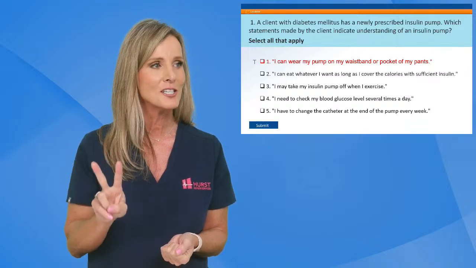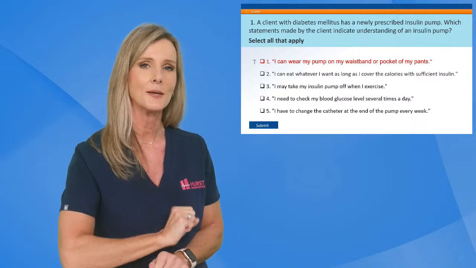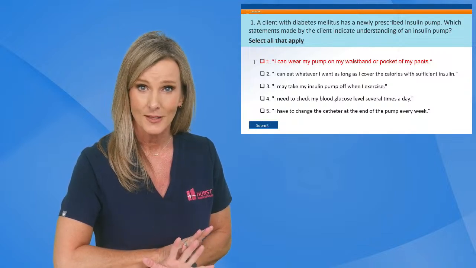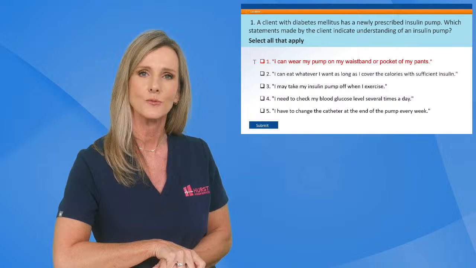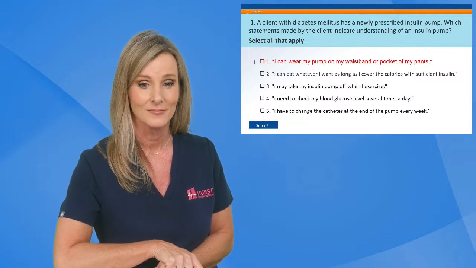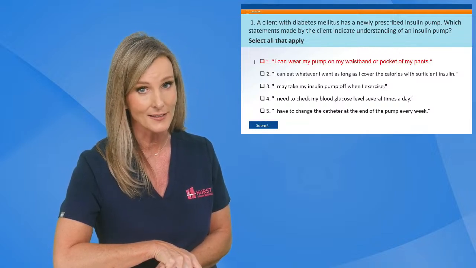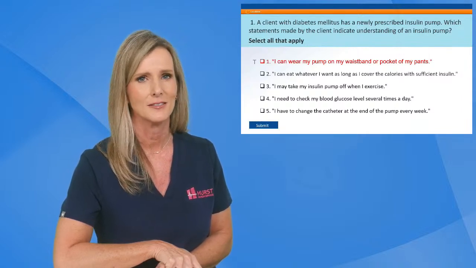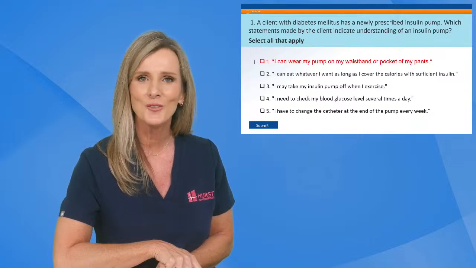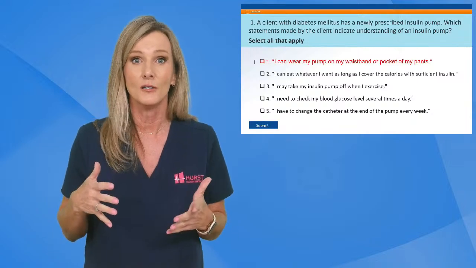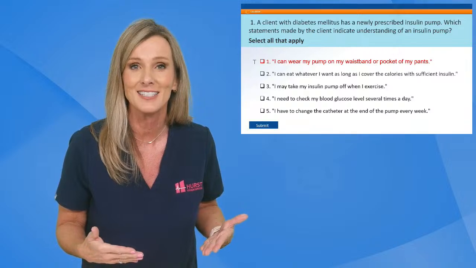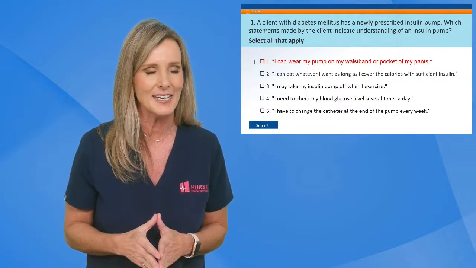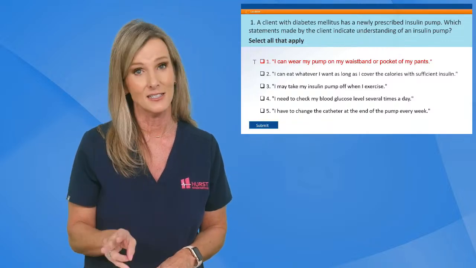one. Now option number two, if the client were to look at me and say, hey Annette, I can eat whatever I want as long as I cover the calories with sufficient insulin. Now, I know we know some diabetics like that, right? But is that an accurate statement? No, we don't want this client just eating whatever they want and just bolusing themselves with insulin, do we? No, that is not the proper way for them to manage their diabetes. So option number 2 is false.